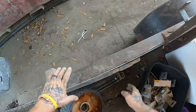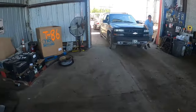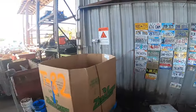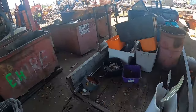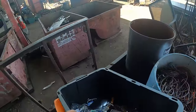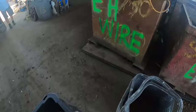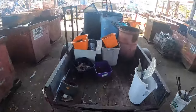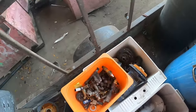This is all the stuff that I was working on. Oh, I forgot this. Hold on, last piece. 310. 310. A lot of work cleaning all this crap.